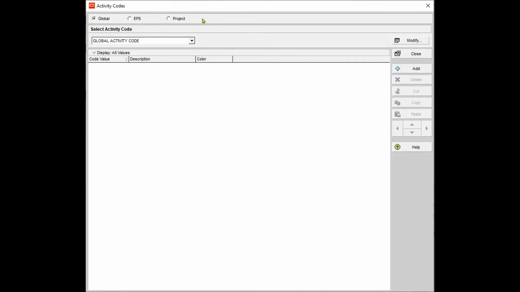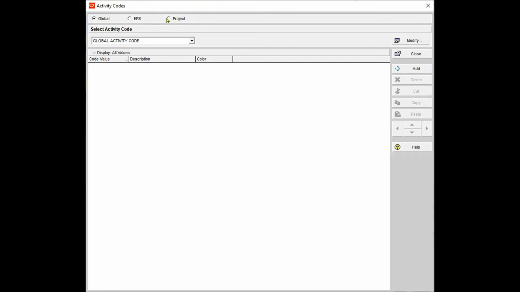Okay, I think let's do it for a better understanding. For demonstration purposes, let's define typical activity codes for each of these three types of activity codes. This is for demonstration purposes only, that we define and assign an activity code for each of these three types. But in the real project, you have to choose only one, right?